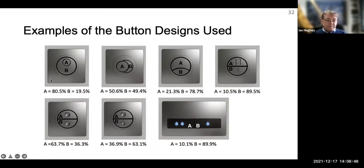When we look at this, we've got a number of different buttons. On this one at the top left, 80% of people thought the small button was the small flush. And if that was the case, that would be a very good result. But if that button was designed in such a way that the small button was designed to achieve a large flush, then actually 4 out of 5 people are going to get that button design wrong. Where you've got buttons that are dissimilar in shape, it can also be quite misleading and the public find it quite difficult to understand. And you've basically got a 50-50 split between that design.